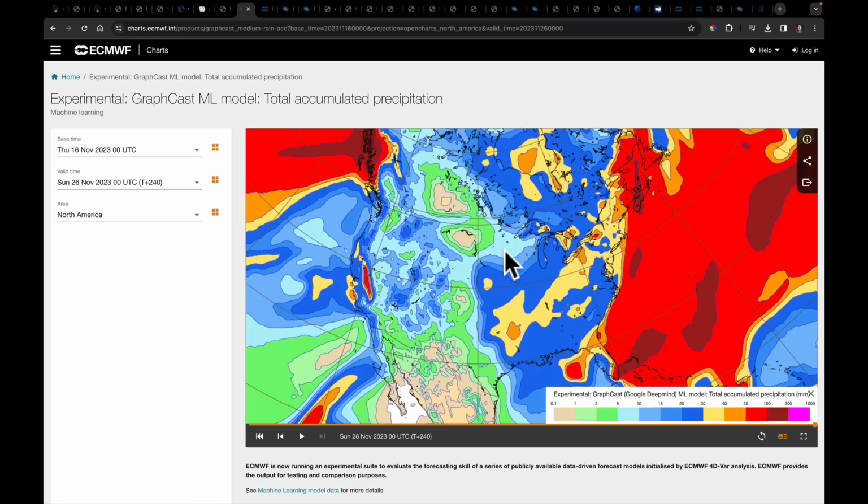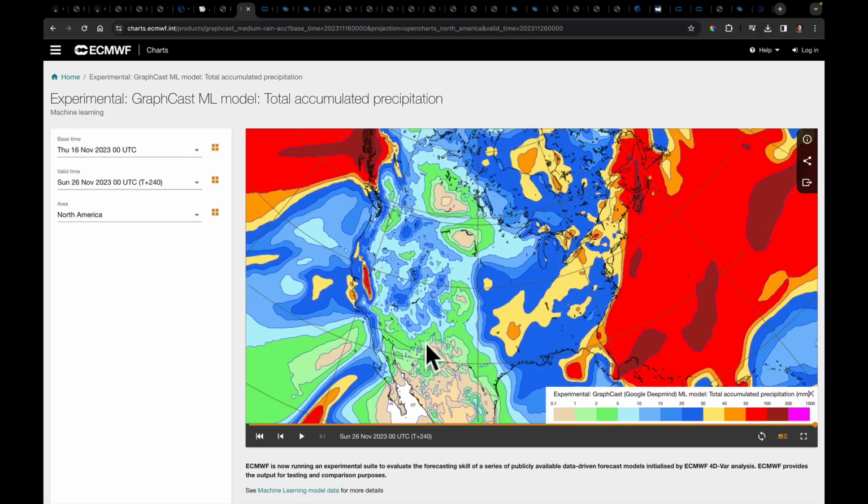So why hasn't this happened before? Well, we needed advanced computing to do this, because training the model requires a tremendous amount of effort computationally. But to run it, let me tell you something, it runs so fast. It can run on simple computers. I'm talking like your cell phone could run this. And the beauty of it is that because of the speed at which it runs, it takes under a minute now to run a 10-day forecast using the machine learning method, so you're able to potentially do thousands of ensemble members. So this is super exciting for us, for me, and what I do. So I keep talking over these maps.